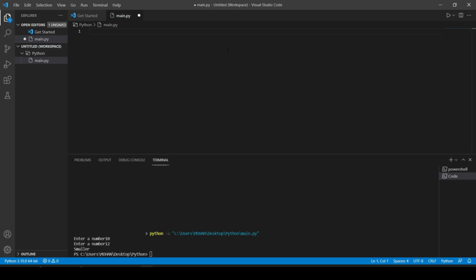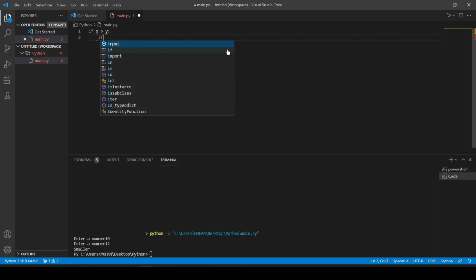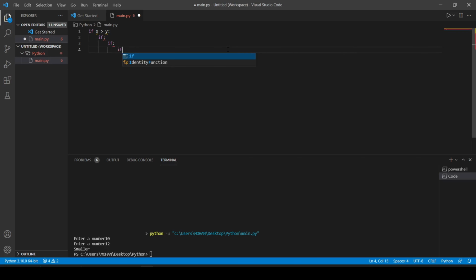So let's say I have an if statement saying that if x is greater than y. A nested if statement will be: I will add one more if statement, and again in this I will add one more if statement.